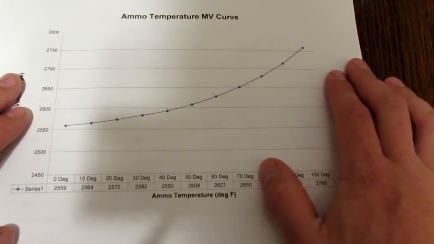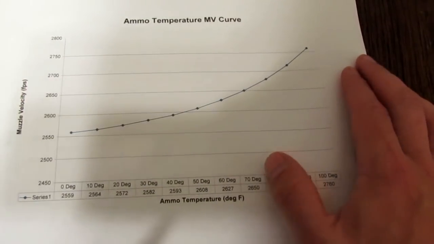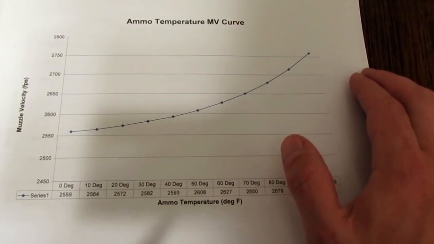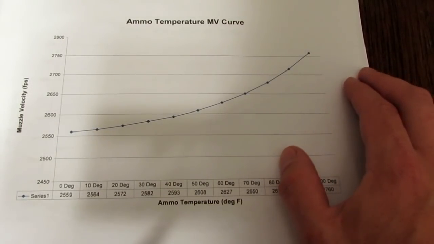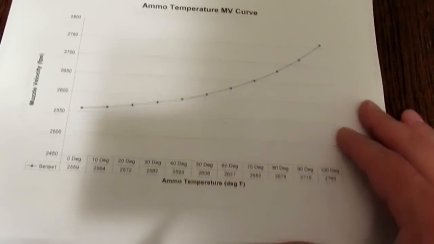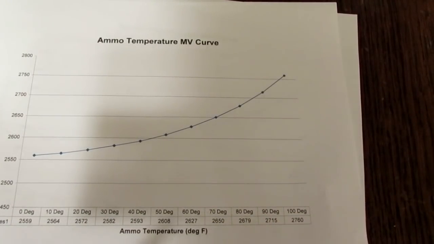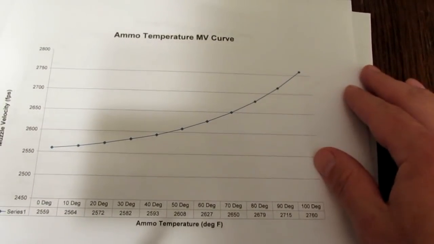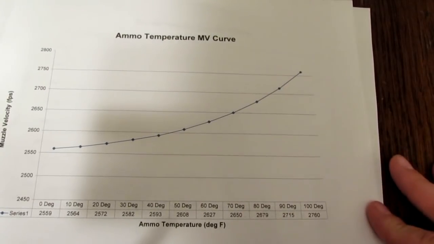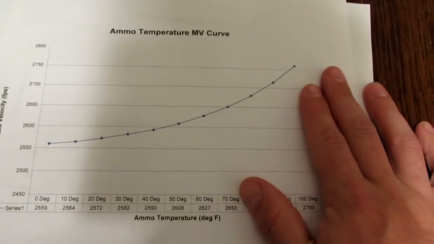Because the relationships between the 50 BMG and other cartridges are actually very similar. The proportion of the 50 BMG is almost identical proportionally to a 30-06, which is very similar for all practical purposes to most other modern rifle cartridges as far as your burn rate curve is concerned. So this actually works with most small arms. If you're using huge artillery pieces, it's going to be a little different. But this is what we're going to have.